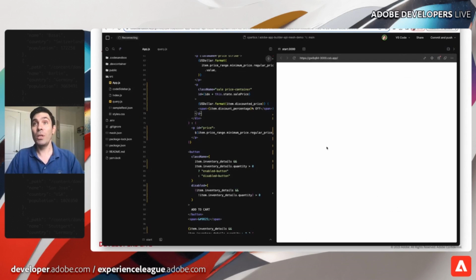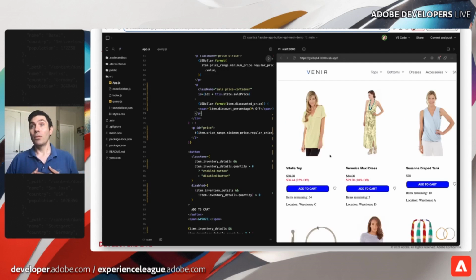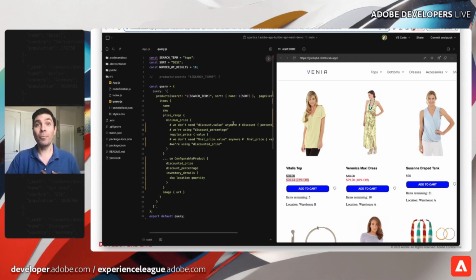We want to see a product rendering, and it's going to have some discounts out of the box, as it comes from Commerce. We can see here the query. So we added here a discounted price, inventory, everything in the same place.